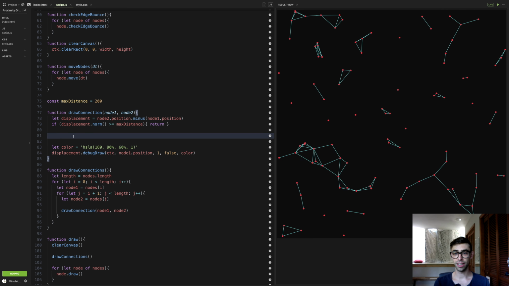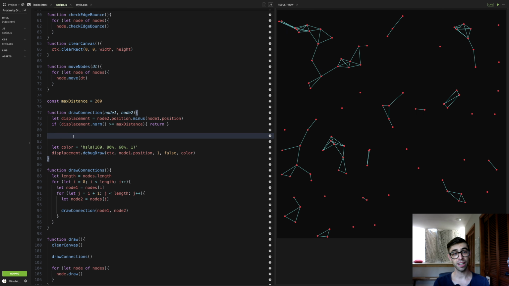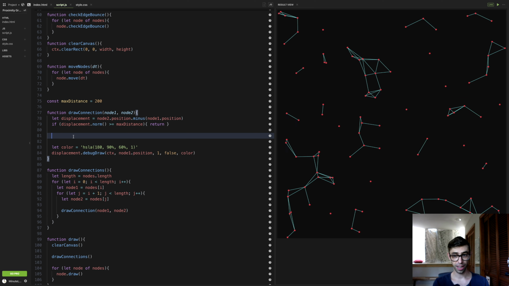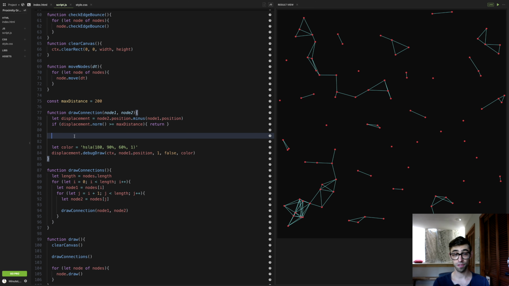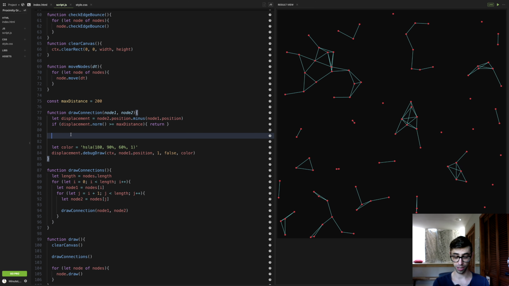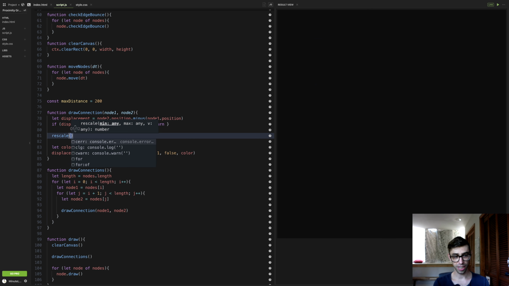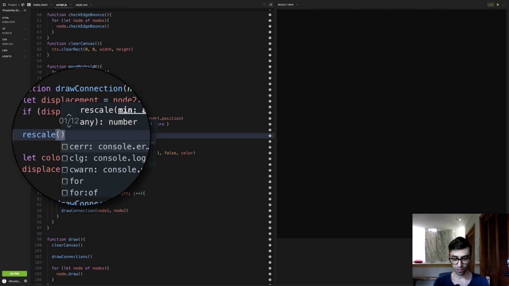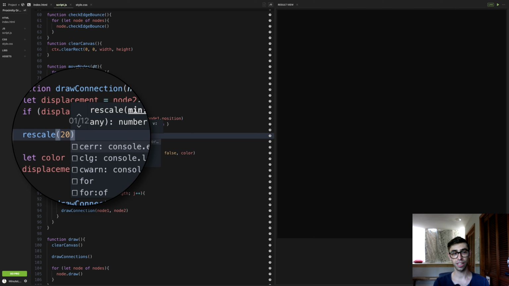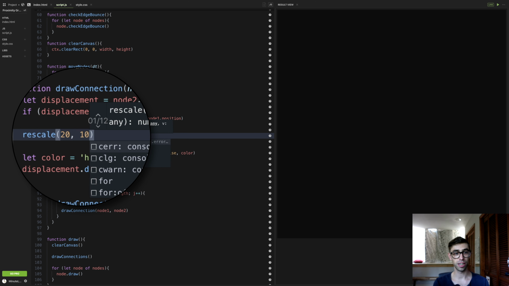And it's also called min-max normalization. Basically, what this function rescale is going to do is, we can give it some minimum value, let's say 20, and a maximum value, let's say 100.